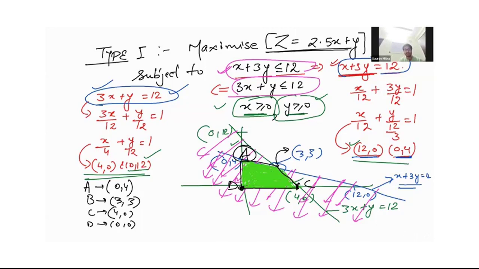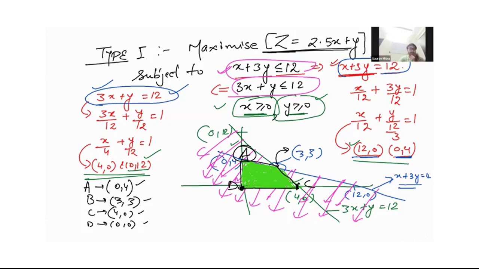Now first we have checked our common area, the feasible region. Then we have to check the boundary points of the shaded portion. Why are we doing this? Because our maximum or minimum, whatever they are asking for the function, we will get according to the boundary points. So we will put all these boundary points into our z and check which value we get as maximum, and at that point you will get your maximum value of z.